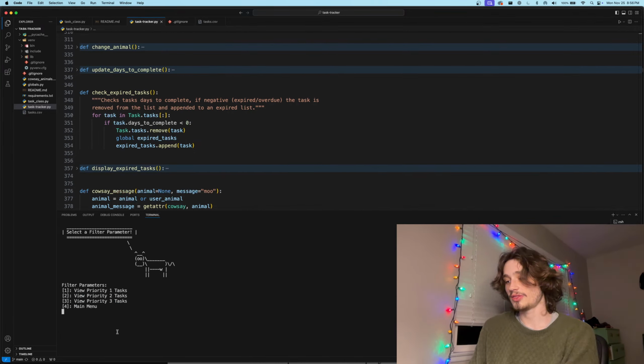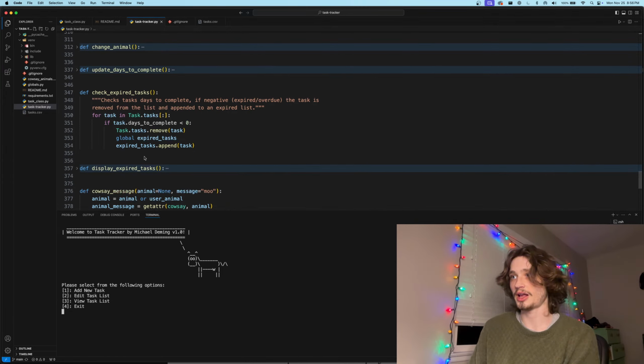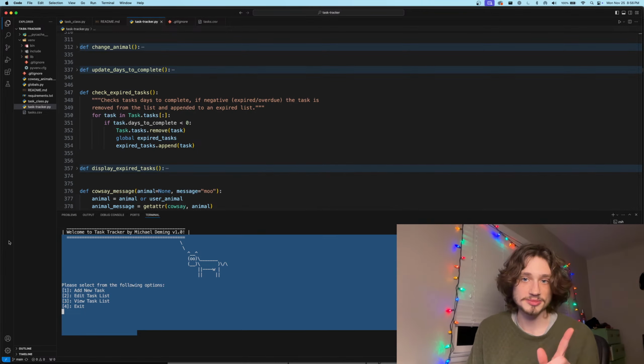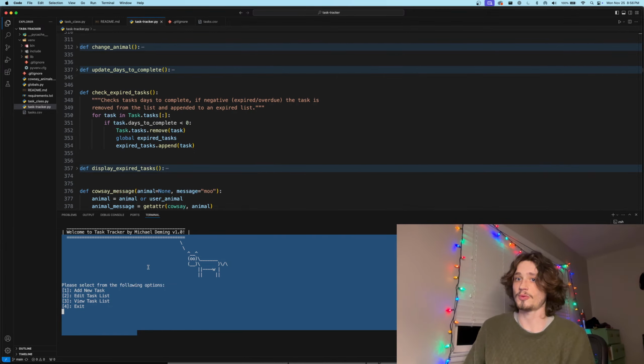So this application is completely accessible on my GitHub, and you can check it out. And I think I'm going to try to do a first attempt for the small business manager software in the terminal via a menu system like this. And then once I get that solidified, I'm going to go ahead and use Python's Tkinter. I'm going to really grind through and learn.